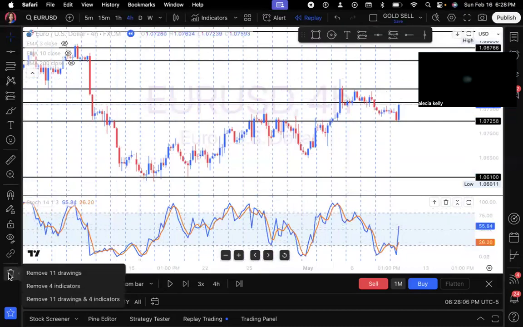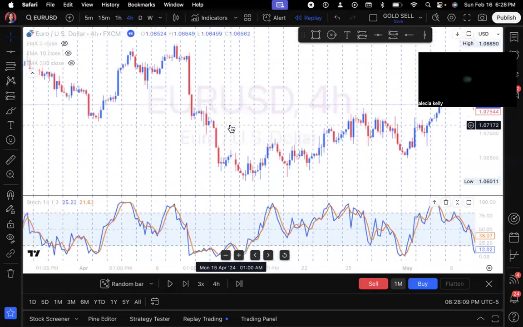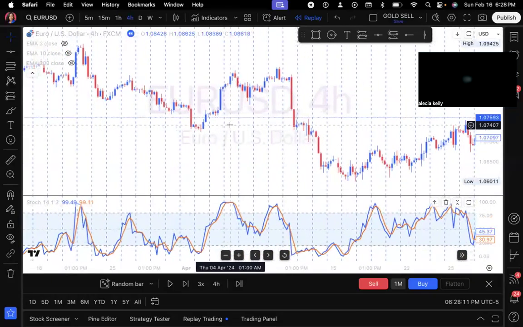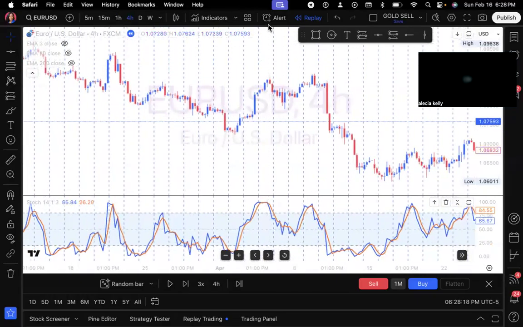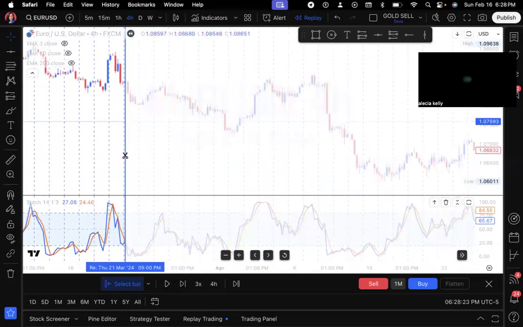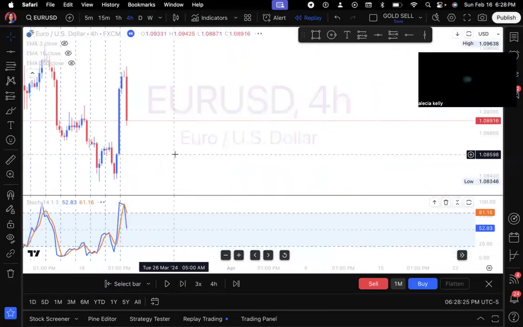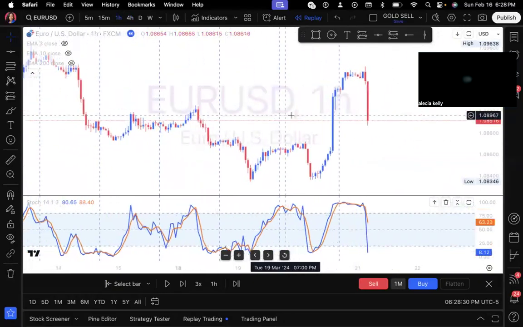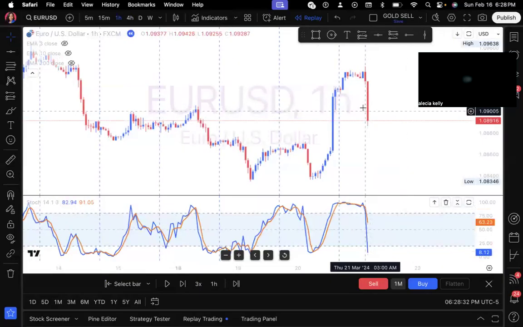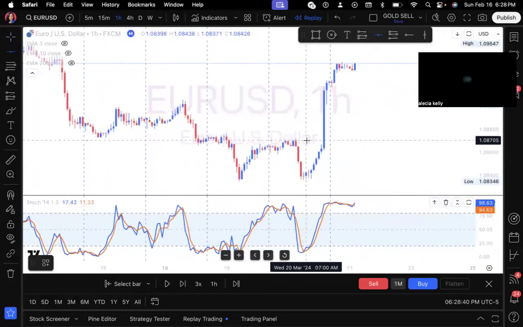So let's talk about how to add on to your trades when the market is going in your favor. And we're going to look here. I want to go to this candle, and then I'm going to put it back on 1 hour. And then we are going to look at the times. Okay, 3 a.m. This is a really good example.